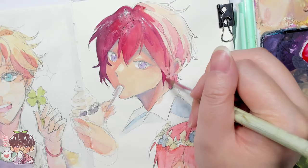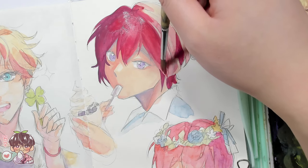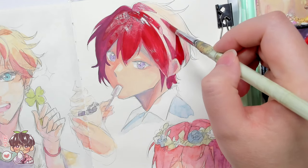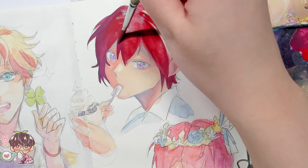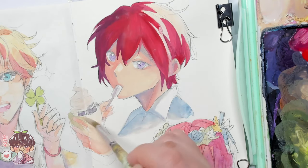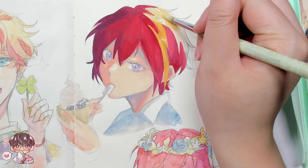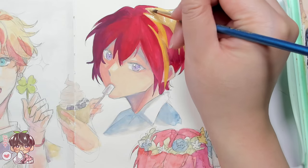I feel like every one of my favorites from Ensemble Stars is like my son — kind of that feeling. The one below Tsukasa with the ice cream is Tsukasa with a flower crown. I did this one kind of last minute because I wasn't sure if I was going to add 'happy birthday' on the bottom or squeeze in one more headshot. So instead of following the accessories from the same screenshot, I took the flower wreath necklace design and used it as a flower crown because I thought it would fit better since I could only fit his head. I wasn't able to put majority of his body, so I felt the flowers would get cut off too much.